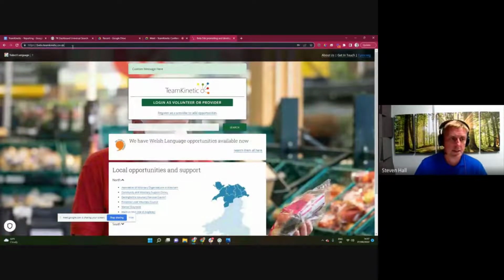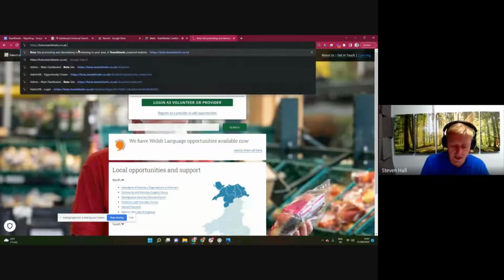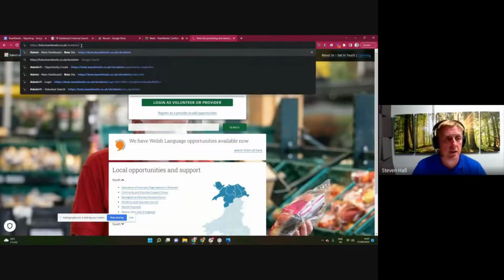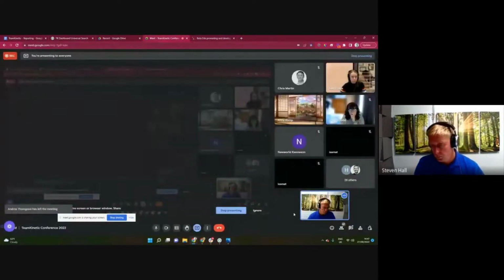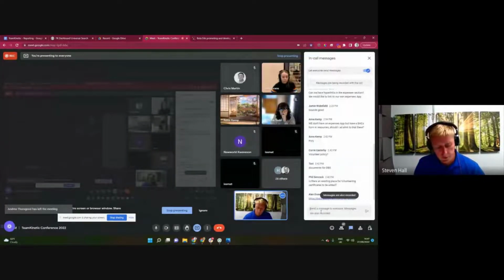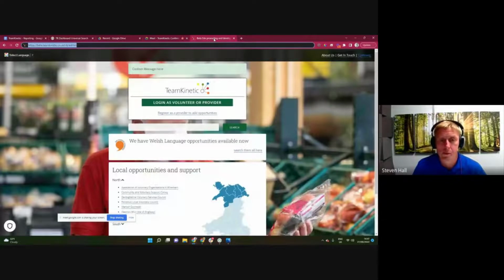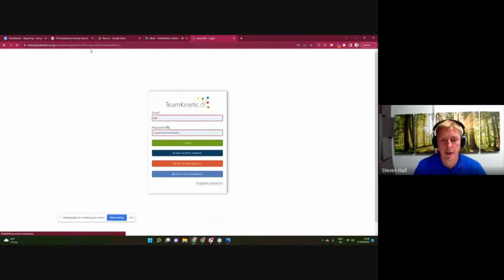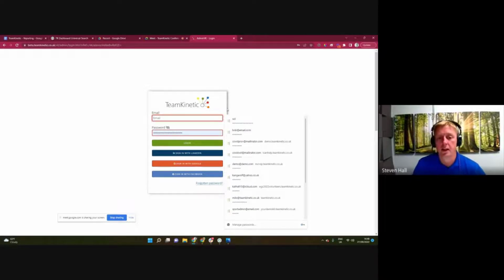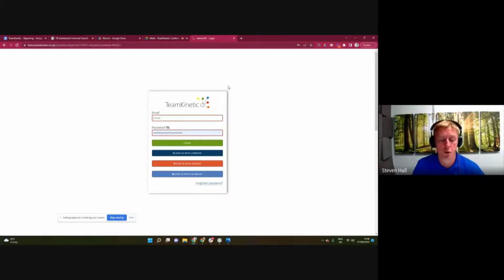Right, you want to go to this page here. It's beta.teamkinetic.co.uk/vk/admin. I'm going to put this in the comment section now. And that's going to take you to a page which looks like this. You can log in using your normal admin login details on the beta site. Am I right to say that, Rolf? I'm pretty sure I am. Yep, trust me, I am. I can't hear him, but trust me. So just put in your normal email address and password in here, and it should let you log into that beta site. And what I want you to do is go and create an opportunity.